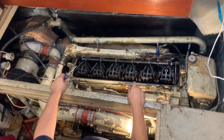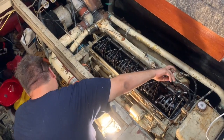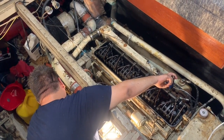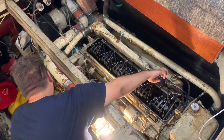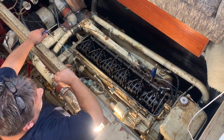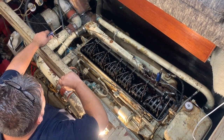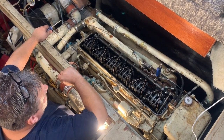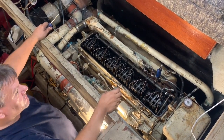Just so you can put me out. You second, first, engine number one. The starter is very frustrating.